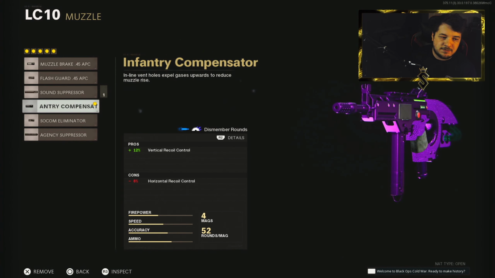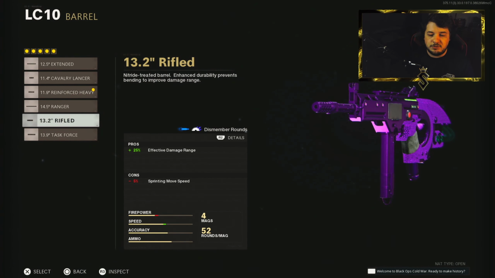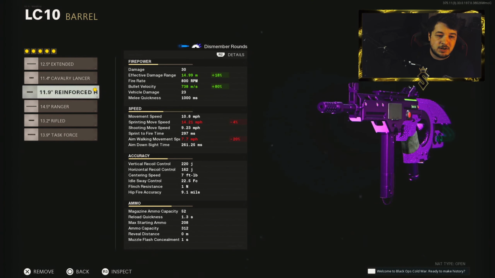Starting us off in the muzzle, we got the infantry compensator. Like I said, the recoil control did get nerfed, so we're going with the compensator for that 12% here. For the barrel, we have the reinforced heavy, because you still need that bullet velocity increase, but you also need effective damage range. You're not going to want to go with the rifle tier. You get the most effective damage range, but your bullet velocity categories will suffer. Therefore, it brings our numbers up to 738 meters per second in the bullet velocity, which is the highest of its class with SMGs, and a very respectable 14.99 meter effective damage range.